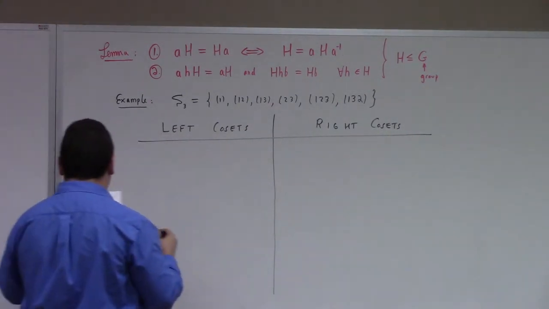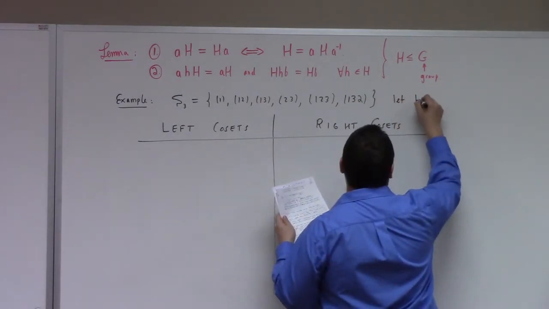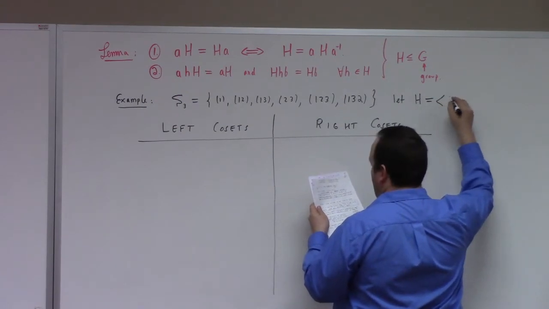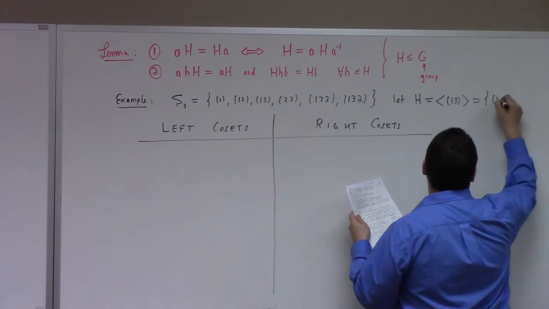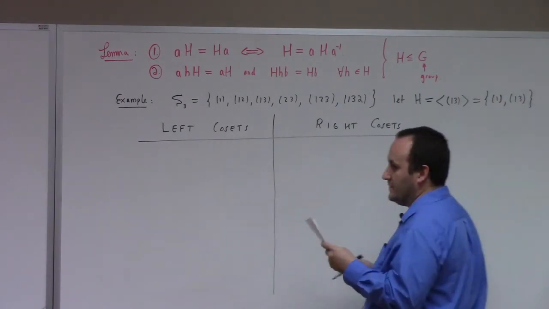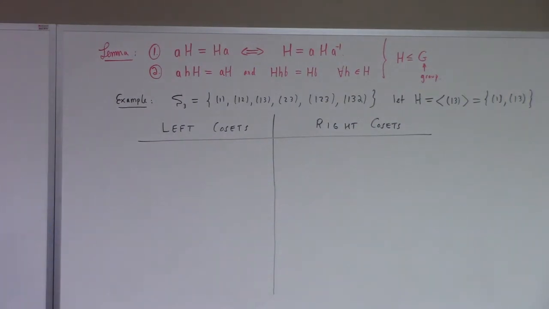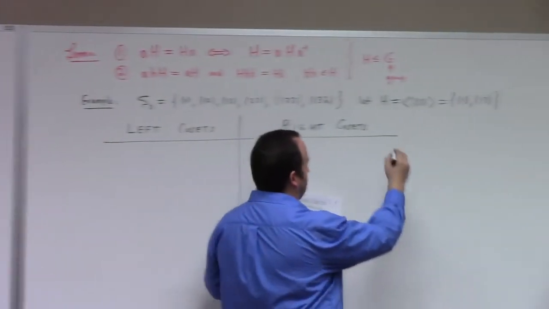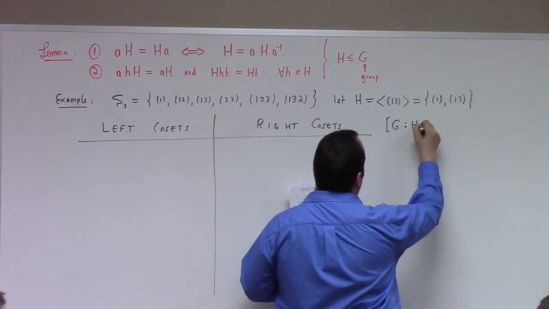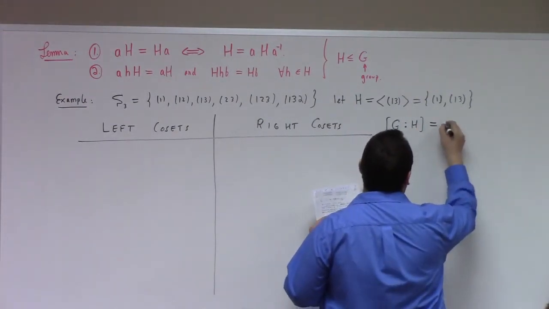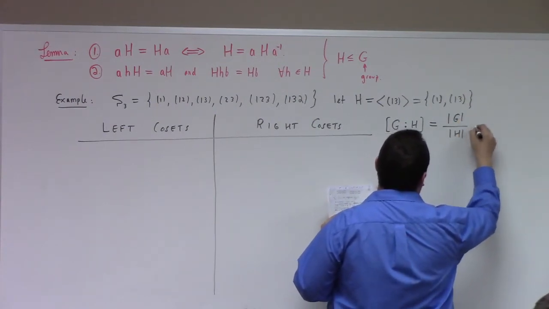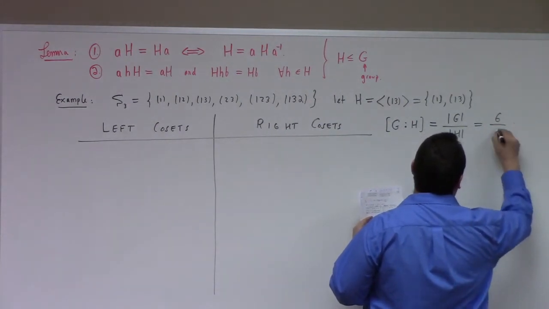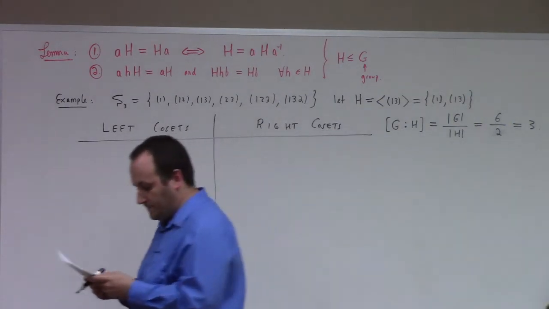And we picked at this a little bit last time. We're going to let our subgroup be the cyclic subgroup generated by the cycle (1 3). In other words, it's the identity and (1 3). Right. We saw last time, as an example of Lagrange's theorem in action, that there were 3 cosets here, right? Because the index, what's the index? You guys remember? How's it go? Is it G colon H? The index, that's the number of cosets, right? And we said that that was the order of G divided by the order of H. In this case, that's 6 divided by 2, which was 3. So we found those 3 left cosets last time, right? What were they?